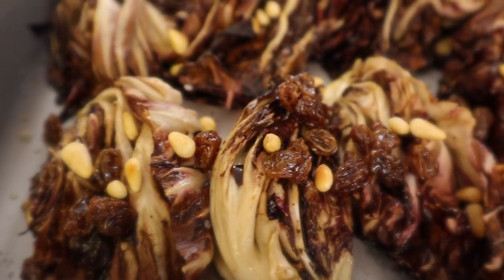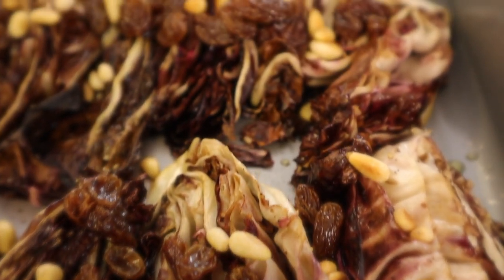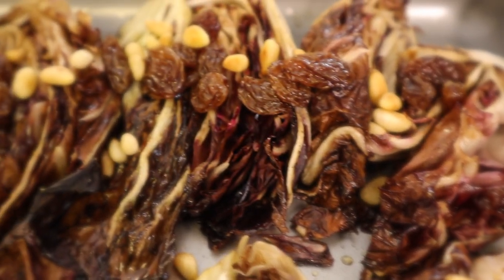Such a very strong taste, but when we bake it, when we cook it, it mellows out with the bitterness, and we pair it with sweet flavors to create a very nice contrast and balance of flavors — using the natural sweetness of the radicchio with the sweetness of the raisins, the balsamic vinegar, and the nuttiness of pine nuts, just to accent it at the top.